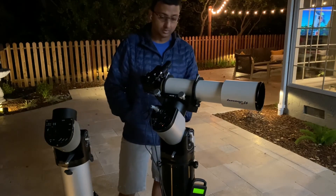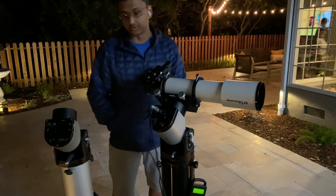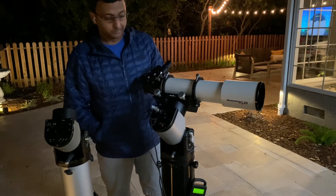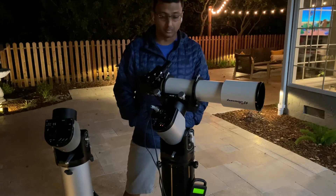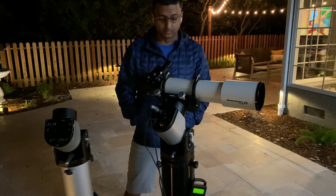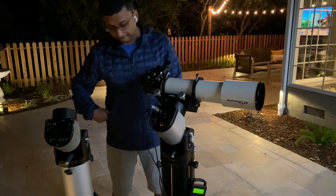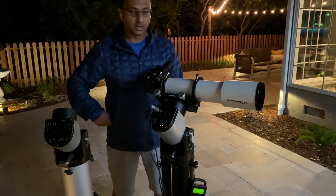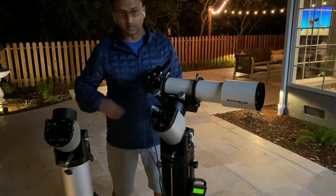I don't plan to leave it overnight imaging — I know people that do that. These are great mounts and it has not failed on me. I do have a good power source. Most of the times when people complain about unreliability on these mounts, it has usually turned out to be because they had overloaded the power. So just give it its own power and it'll be very predictable.